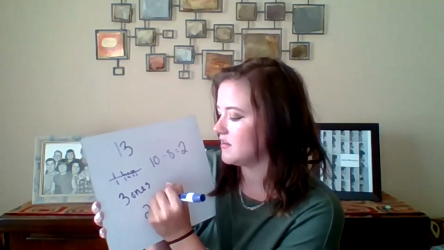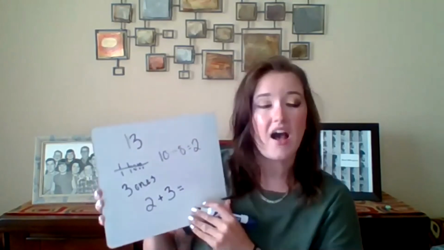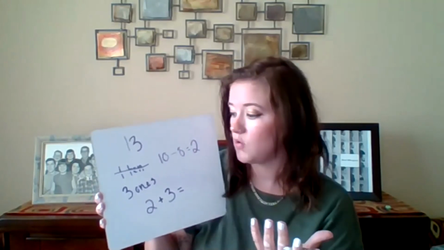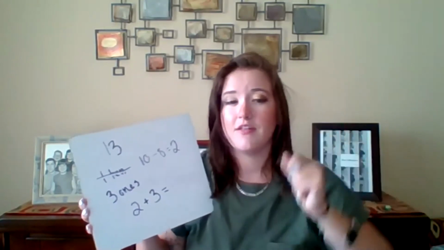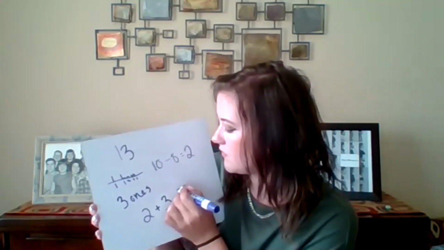Because of our math fluency, we should know that that's 2, right? So that's what we get. So now we're done with this. What do we have left over? We have our 1s left over. So what are we going to do? We're going to take this 2, we're going to add it to the 3 1s we have left over. So what's our answer? What's 2 plus 3? Because of our math fluency, we know that's 5, right?